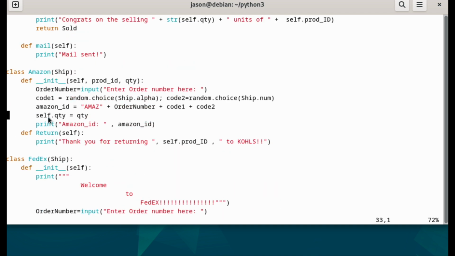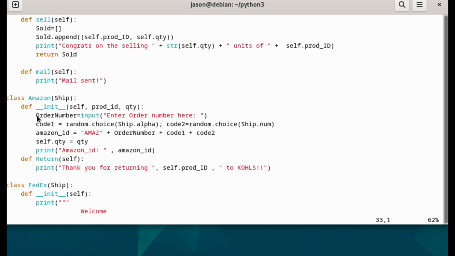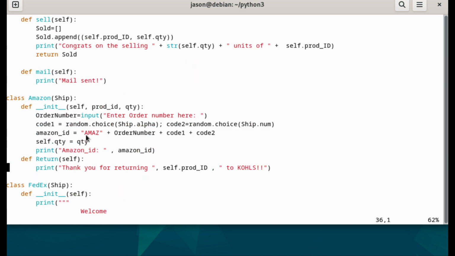And under Amazon, we do have an initialization method right here calling for prod ID and quantity when you call Amazon to instantiate it as a class. The only method specific to Amazon and Amazon only is return. And under FedEx, there are no methods that are specific to FedEx that aren't also in Amazon except for its initial constructor information. And we have the order number, which it asks you to input.